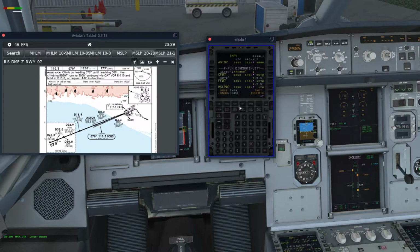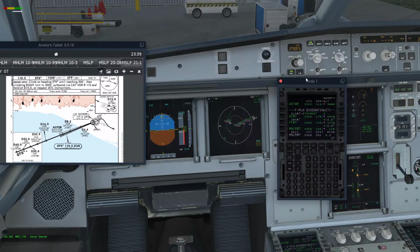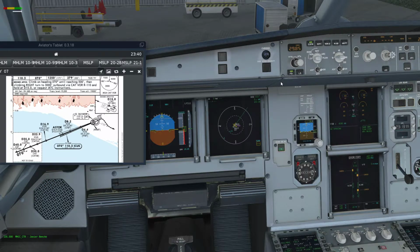Alright, very cool. Let's just double check that that all looks good on the plan mode. So we have our departure out of here. Nagel, Atuma, Ilopango, fix La Paz at 3, Astor, and then we're on the approach. Beautiful. Plan distance at 261, and we are showing 158 in the release. I think that's because of the departure.